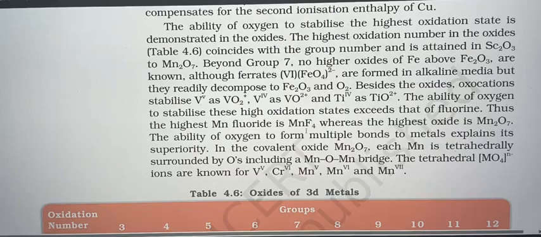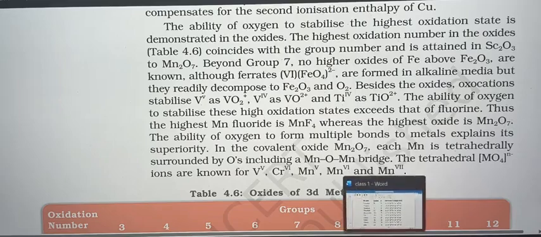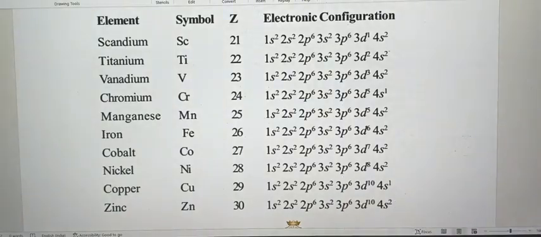It is like, okay, till this much it's fine. But oxygen is able to even take +7 state also. Higher oxidation state you should be able to satisfy. For manganese +7 state, oxygen is able to take because it can form multiple bonds. Like over here, 2 manganese are there, 7 oxygens are there. So it will be one bridge kind of thing. If you see, this is one manganese, this is other. So oxygen over here will be providing for these both. And again extra 3 oxygens can be written like this because 7 oxygens are there. Mn2O7.